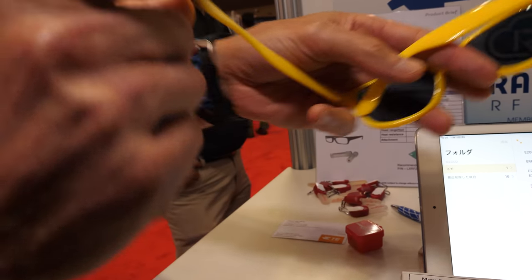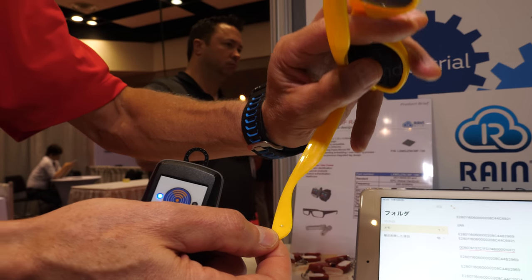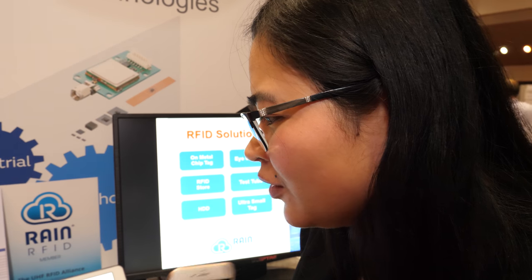The read range on the traditional tag is somewhere in the range of four to maybe seven meters. The smaller individual tags are typically used in applications at roughly one centimeter. We're able to read or communicate these particular tags, and we can send information using the small tag after it's been embedded into a device. We can see the embedded tag in the actual unit, scan it, and from the information pull the serial number into the database. What's the new technique you use to make it so small? Murata is a great packaging company — we use our ceramic substrate material, do the coil pattern of the antenna into the ceramic substrate, do a flip chip die, and then cover with resin epoxy, packaging into very, very small packages.